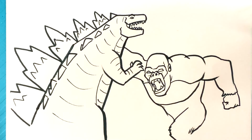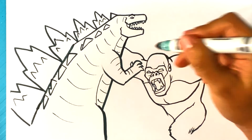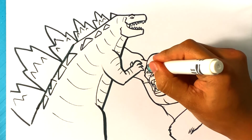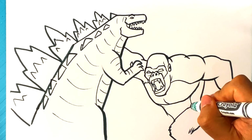On his chest area, he won't have fur. We're going to draw a split of his pectoralis. Sorry if I'm going too quick. It's just that it's pretty lengthy. I'm trying to keep it short. I guess this video is made to rewind and watch again, to pause and rewind, that kind of thing. I'm just trying to keep it relatively short.